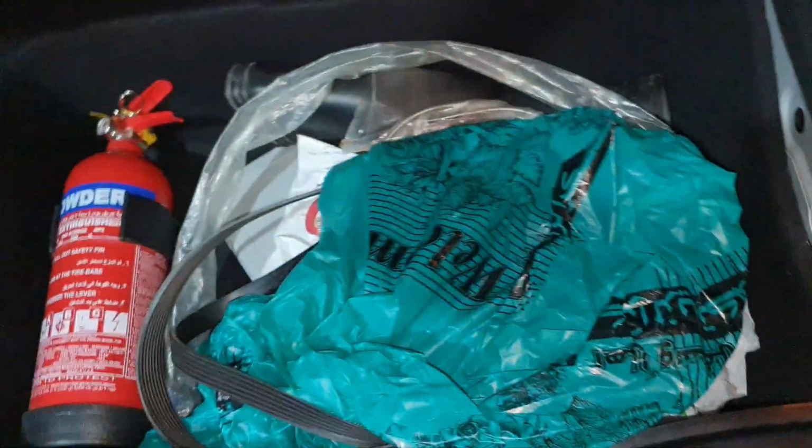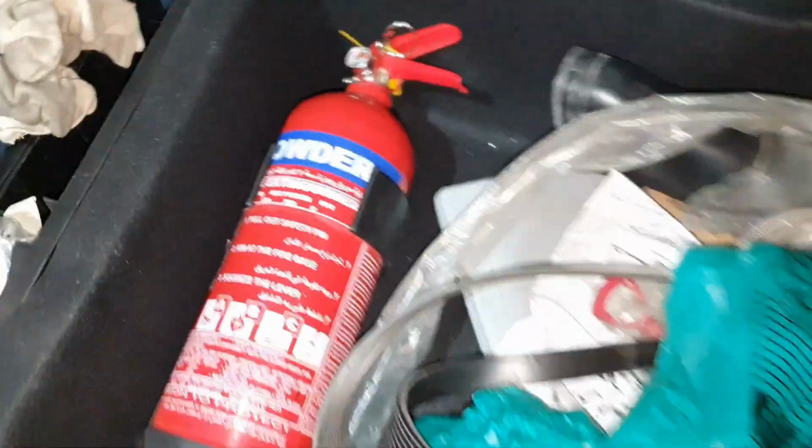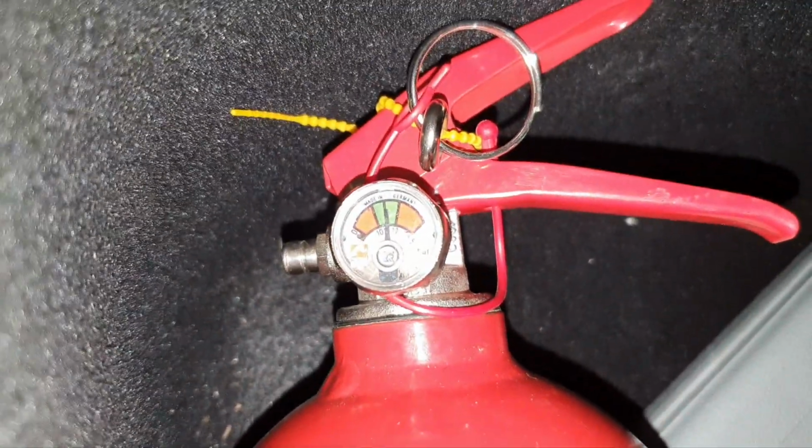Yeah, you remember what I said regarding the fire extinguisher. So, those who have a Mercedes more than 10 years old, take care of your car and have a fire extinguisher. I remember that the gauge was at green. Yeah, nice. Let's fill up the job card.